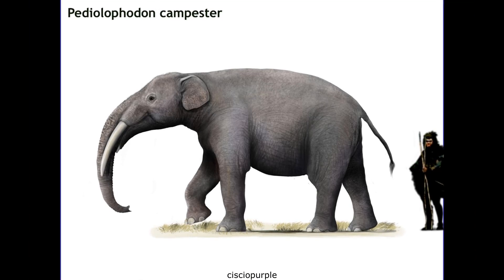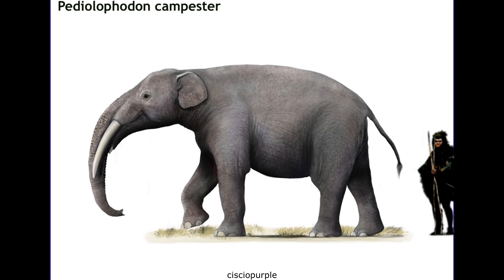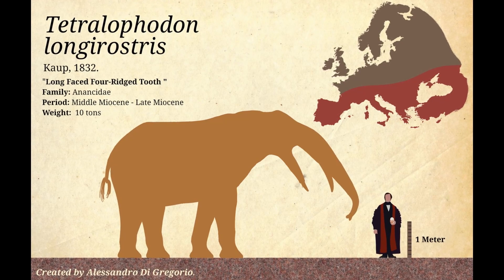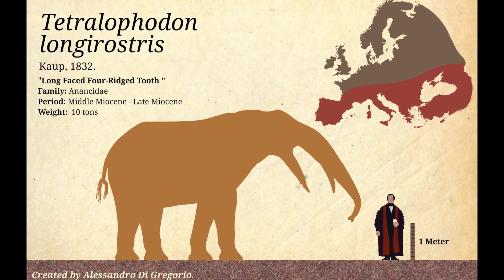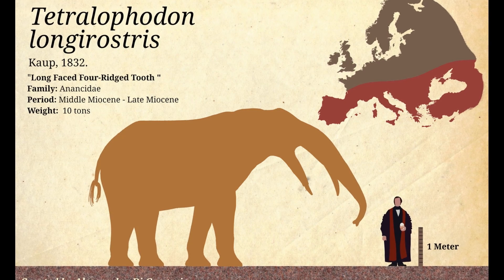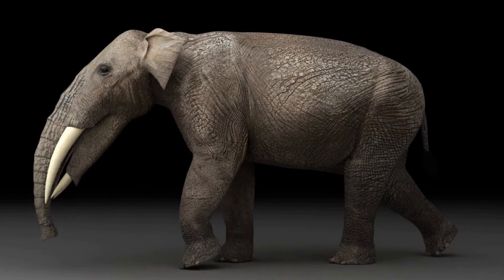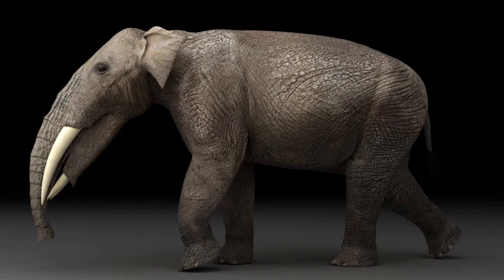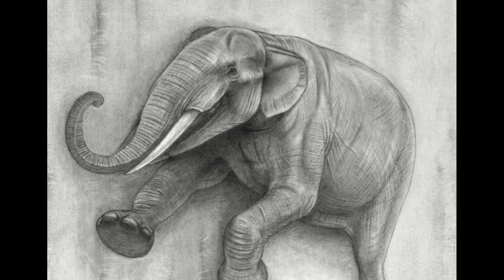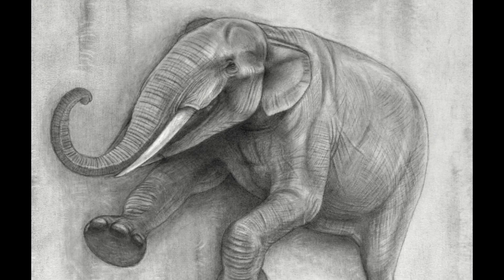The oldest of these forms was the genus Ptyolophodon, an Asian elephant-sized animal that was native to Nebraska and Texas from the mid to late Miocene. A slightly later and superficially Gomphotheridae-like form, Tetralophodon, was more widespread, being native to Europe, Asia and Africa. Possessing four tusks, with those in the lower jaw measuring over six feet long, this animal stood up to 13.5 feet tall at the shoulder and weighed in the region of 10 tons. The molars were low-crowned, with four cusps that were effective at crushing and grinding vegetation.